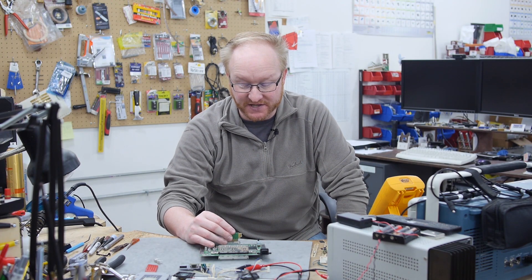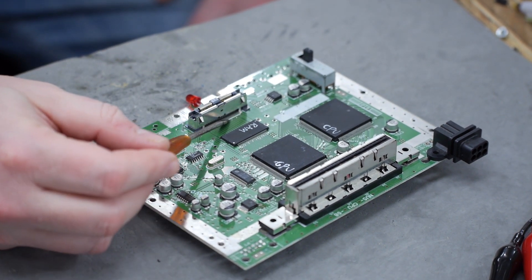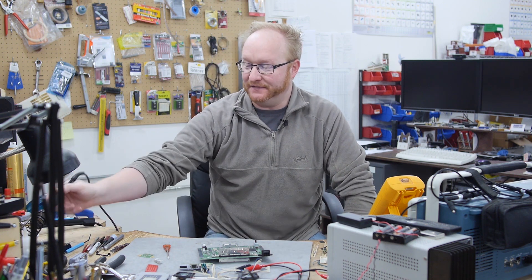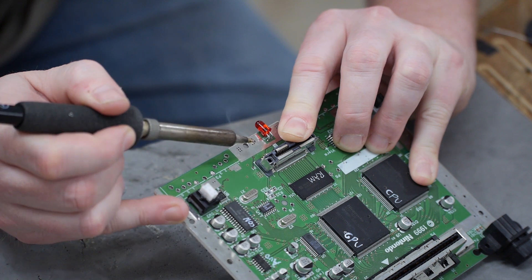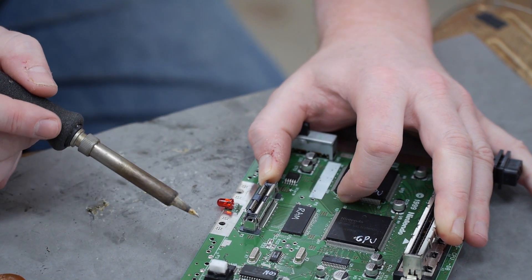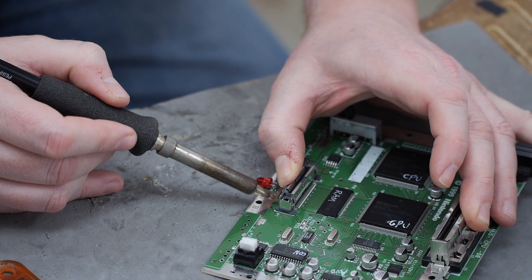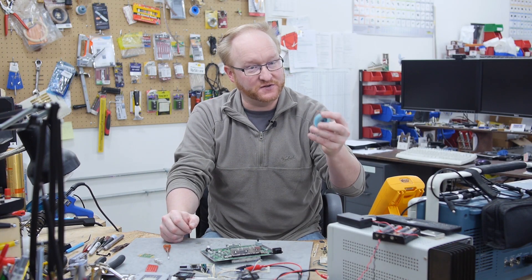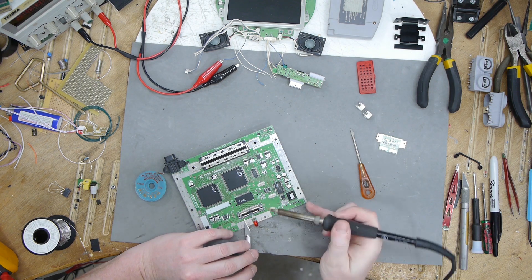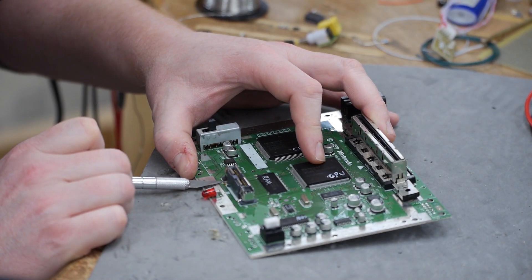The next thing I'm going to do is remove the connector for the RAM expansion. Most everything on this board is surface mount, which is good and bad. I'm going to crank up my iron to about 700°F. I'll heat up the mounting tab and tilt it forward a little bit to get some play — heat up, push, get a little movement, let cool, release. I'll then use solder wick to remove the solder and get separation between the tab and the PCB. An X-Acto knife can help get under there since solder won't stick to the stainless steel blade. Once the tabs are loose on one side, I'll use the rake method to remove the main pins.